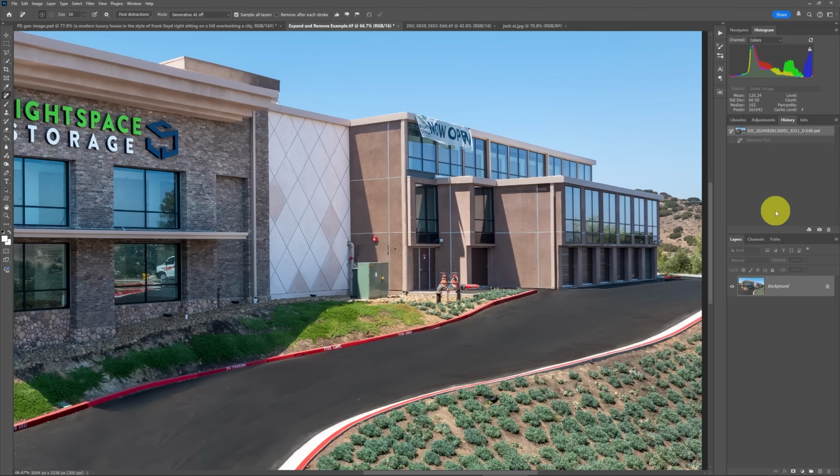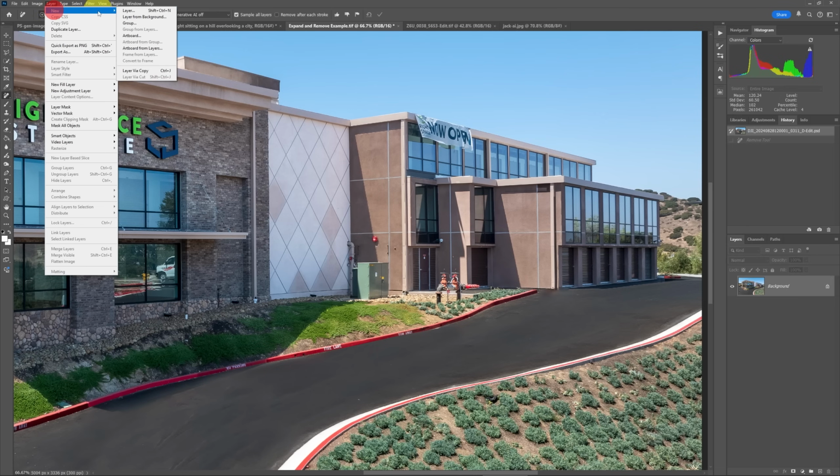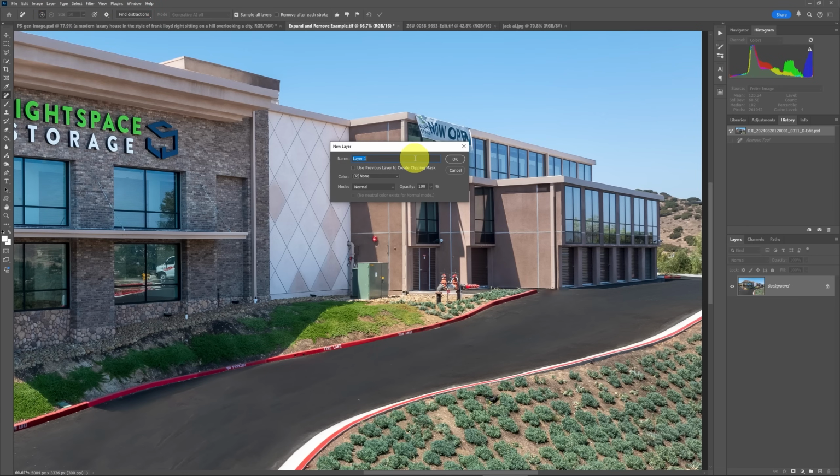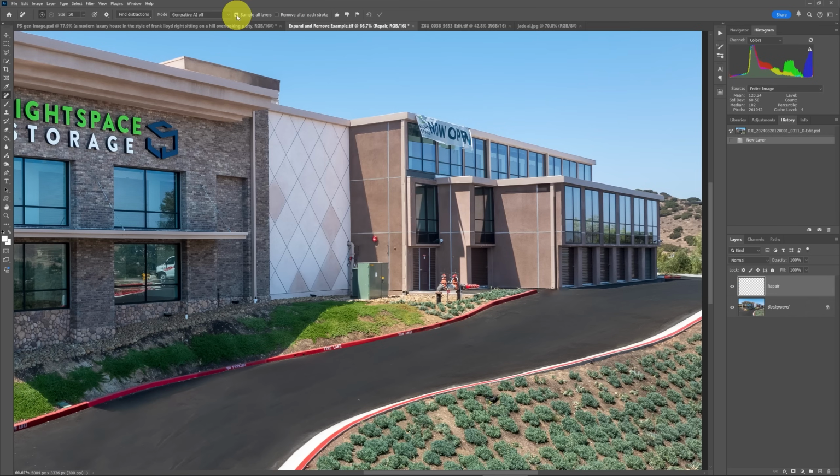And to really show the difference on this, what I'm going to do is put this on a separate layer. So what I'm going to first do is go up to Layer and just New Layer. And I'm just going to name this one Repair, so we can keep it separate. Now with sample all layers selected, anything I do here is going to show up on that layer using the remove tool. So anyways, let's go to the generative AI on, and as I'm using the remove tool, once I'm done and I apply it, it'll do a generative AI on it instead.